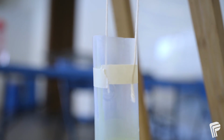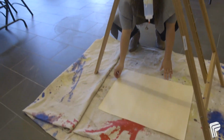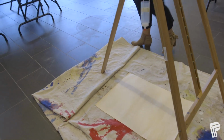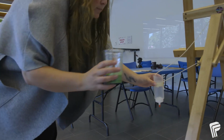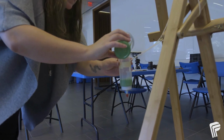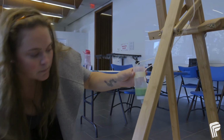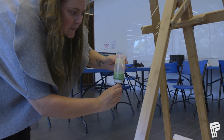So you've got your string and you've got it hanging. Then you're going to put your piece of paper underneath where your string is hanging and where you've got your bottle. So this is where your artwork is going to fall onto. Then you're going to gently pull your bottle away from the middle point so it's not on top of your paper, and you're gonna pour your paint mixture, so that's the paint and the water, which is nice and thin, into the bottle.